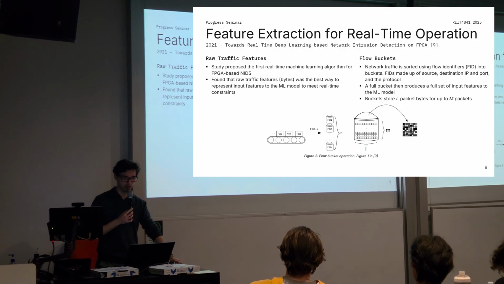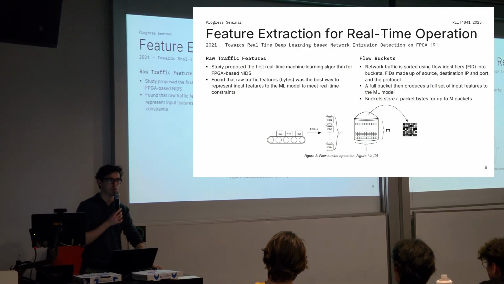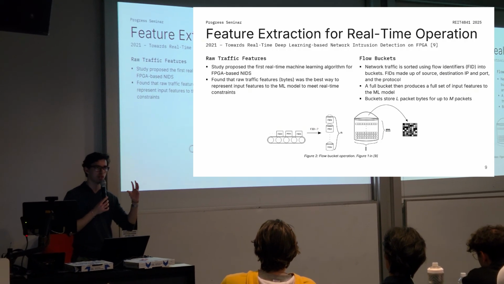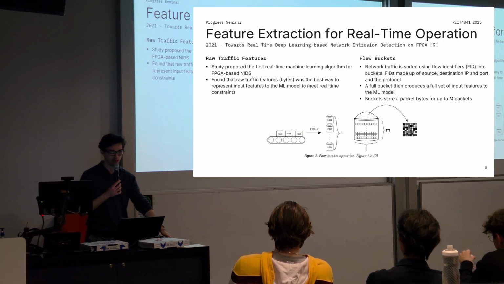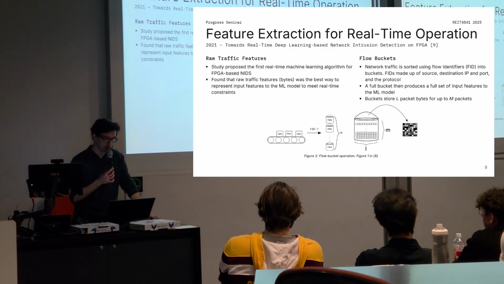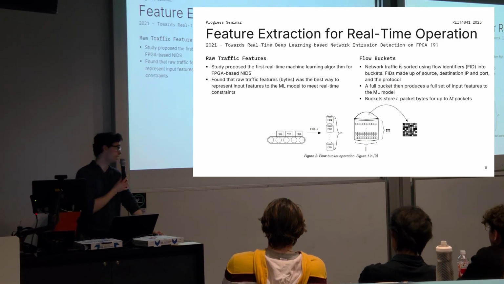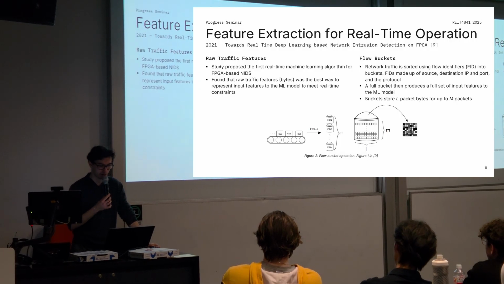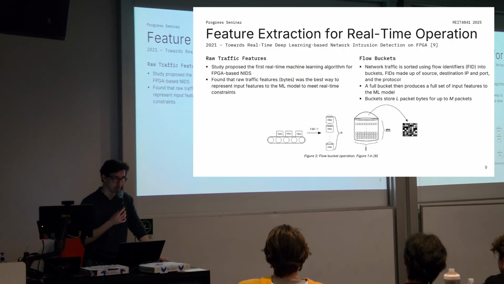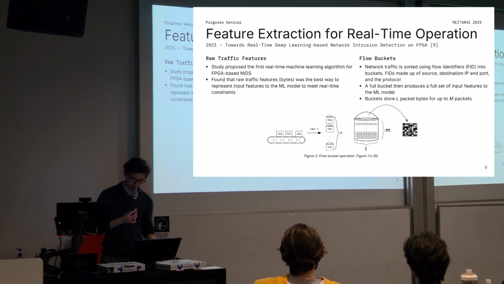So that's not ideal. So what they did is they started sorting things based on the flow identifier. That's made up of your source and destination IP and port, and the protocol. They're just typical standard headers that you require in every TCP or UDP packet, or other protocols as well. So you sort them into buckets, and a bucket is going to contain a fixed number of packets, and it's going to take a fixed number of bytes as well, and then you're going to get your funky 2D input that you can now use as input to your AI model. 2D inputs are something where we AI people are happy, and we can use these as input to our AI model.